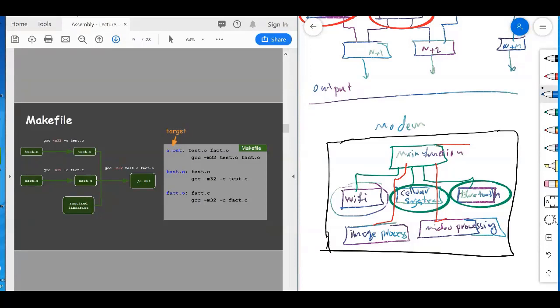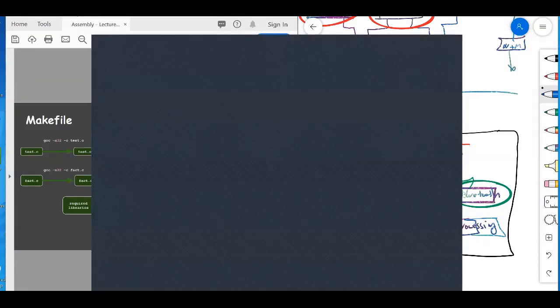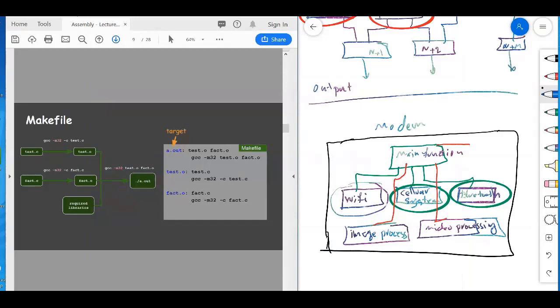comes the time for explaining the makefile. If you remember in our implementation before, to automate creating the object file and running the executable, we created a bash file, a .sh file in Linux.